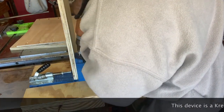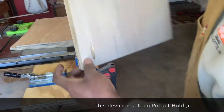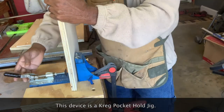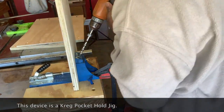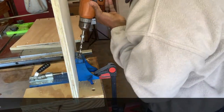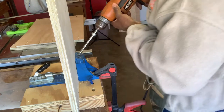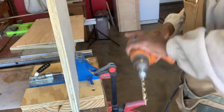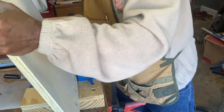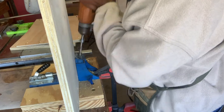What I'm doing now is placing pocket holes so that I can secure those baseboards in place. The Kreg jig makes this process very simple. I simply align the line on the board with the lines on the Kreg jig, and then I drill a hole. The Kreg jig allows the bit to go in on an angle, which creates the pocket hole.